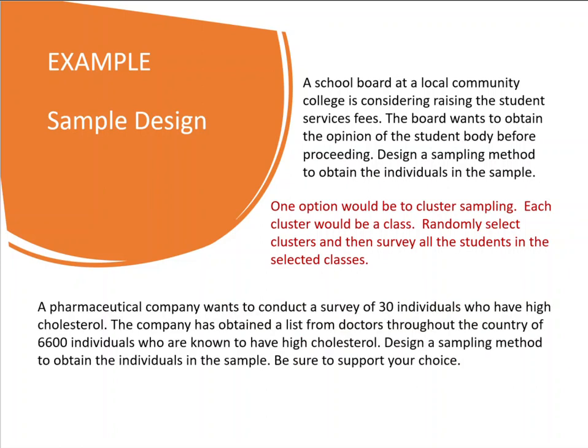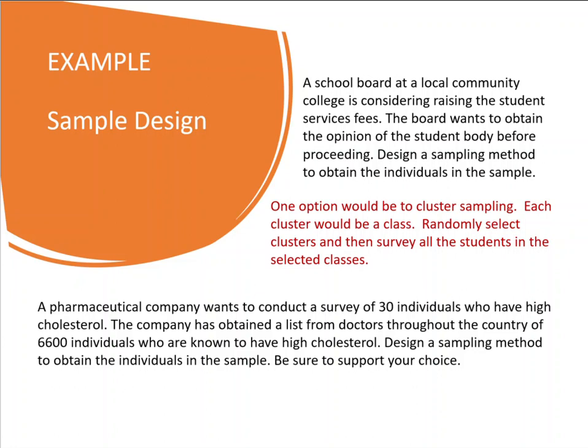How about another one? Here we have a pharmaceutical company. They want to conduct a survey of 30 individuals who have high cholesterol. They're using a list from doctors throughout the country of 6,600 individuals who are known to have high cholesterol. So that's their frame. We want to design a sampling method to obtain individuals from this frame. Remember, we've got 4 choices to choose from. And of those 4 choices, really, almost all of them will work. Some work better than others. So let's just pick one.